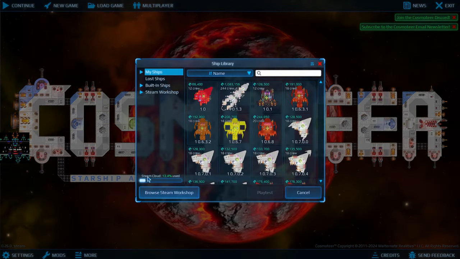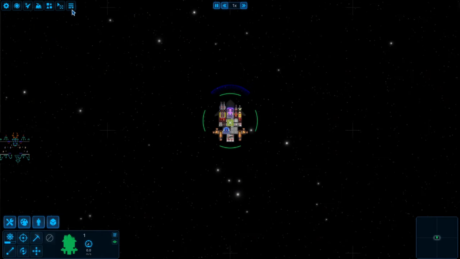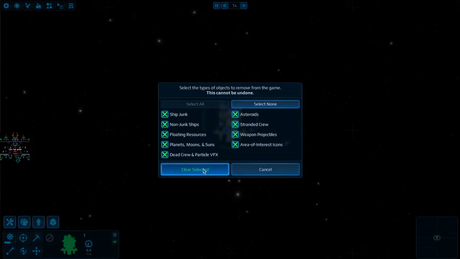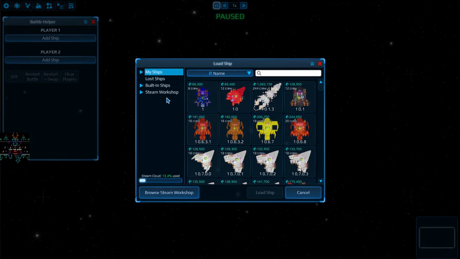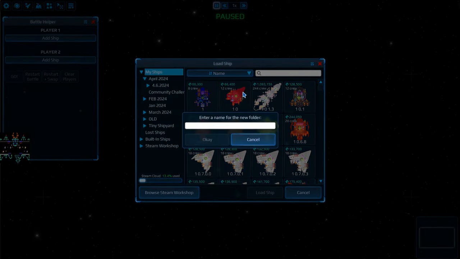Let's go ahead and dive into this. Clear these off. Clear objects, select all. All right. We come over here and we'll open up the Battle Helper. We're going to take a look at these ships and see how they do. So today is April 13th, 4.13.2024.